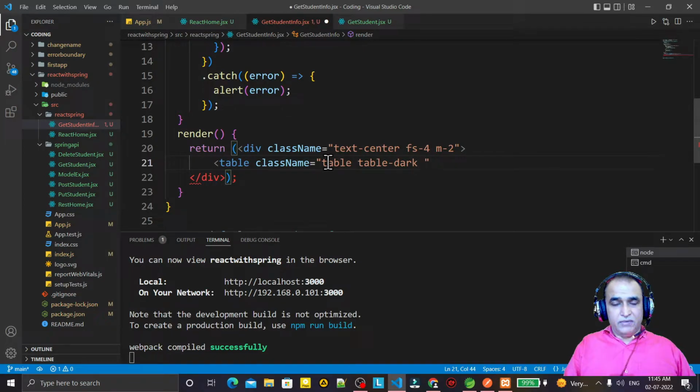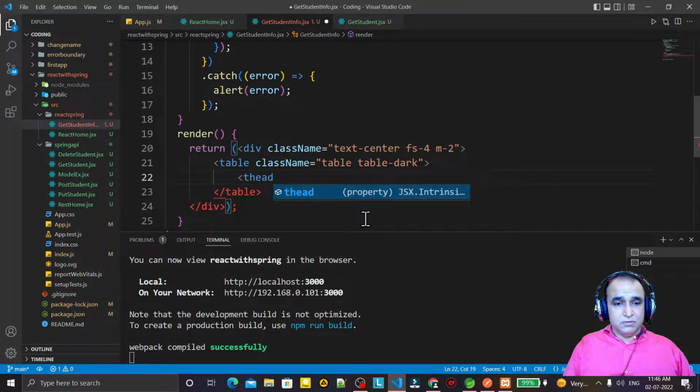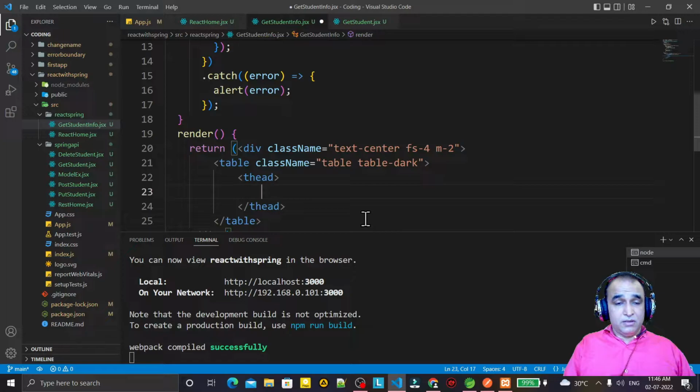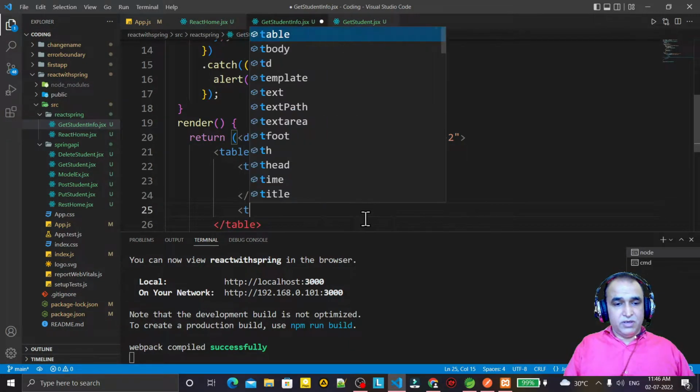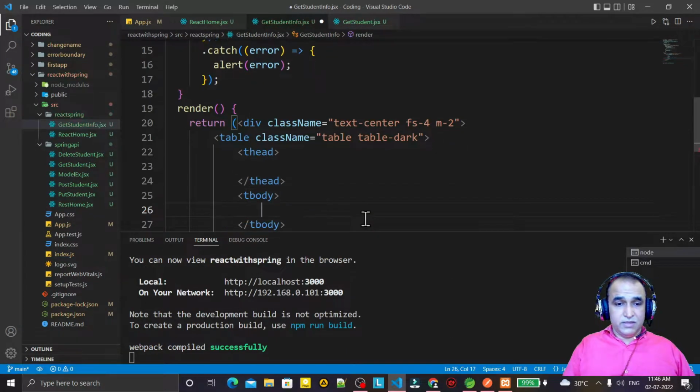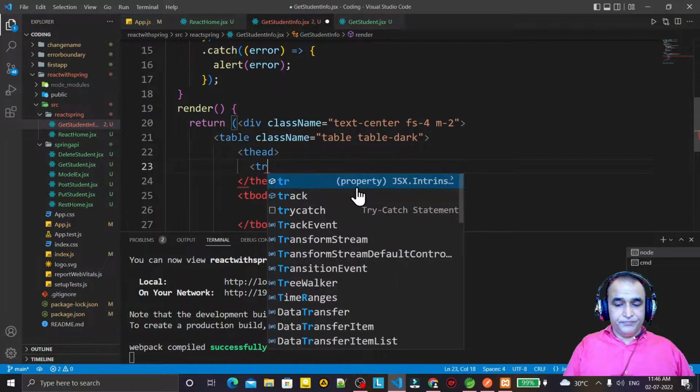Under this table tag we have thead, and under this table tag we have another tag, tbody, like this. Then under this we have a row, so tr.